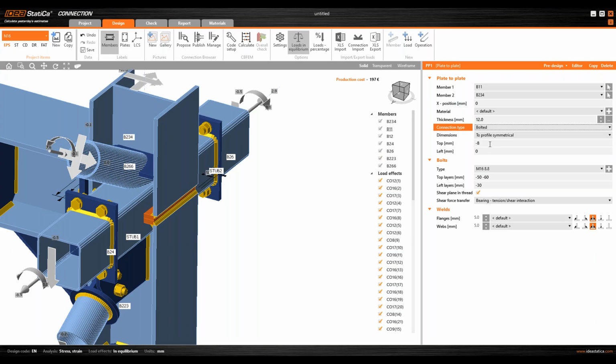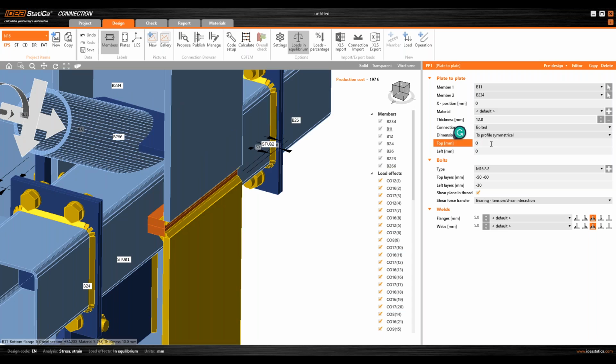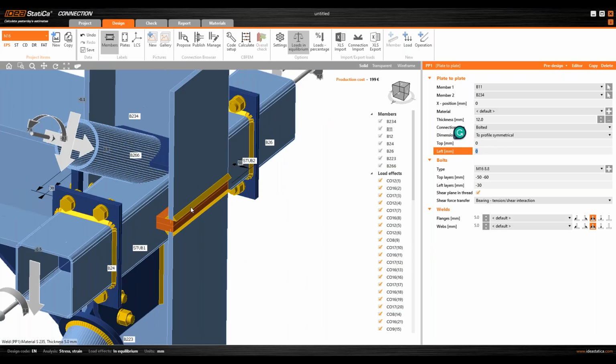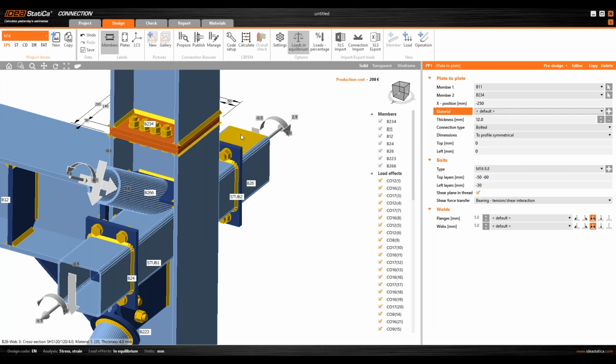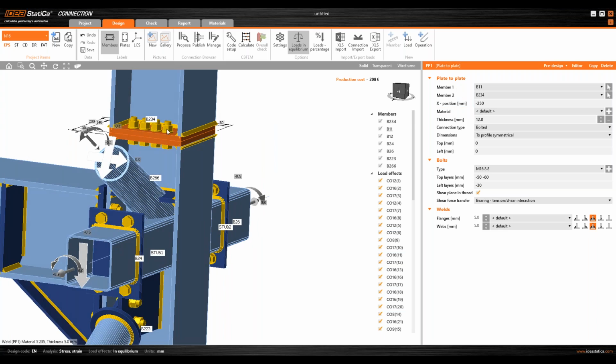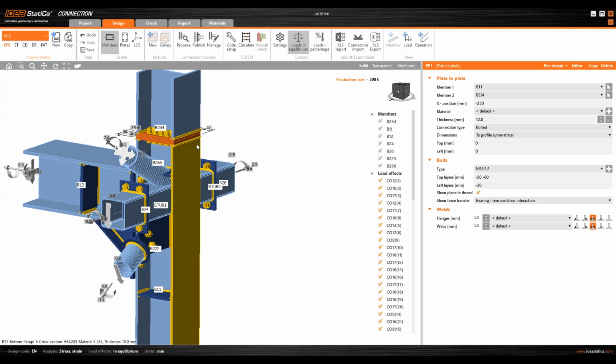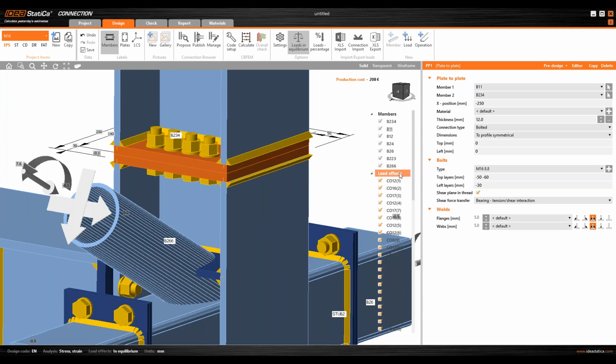Thinner end plates. There is this offset, which should be 0. And I will also move this connection upwards to hide it in the floor of that building. And what else?